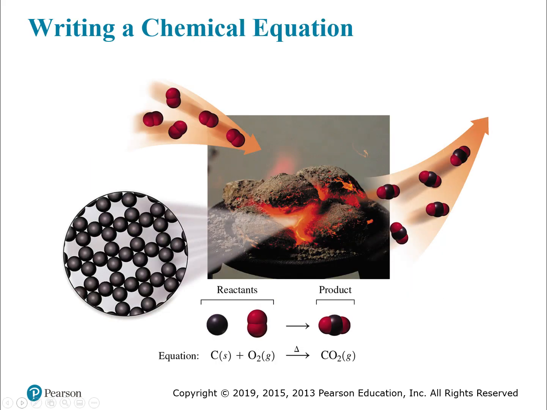We have to get together some kind of shorthand language to be able to write these chemical equations. We learned in chapter 6 about how to write names and formulas of compounds. Now we need to take that knowledge and apply it to writing chemical equations. Here what you see is some carbon being burned with oxygen. You need some heat, and you're forming carbon dioxide. If you like to grill, if you are a lover of barbecue or smoked foods, then you are familiar with this reaction.